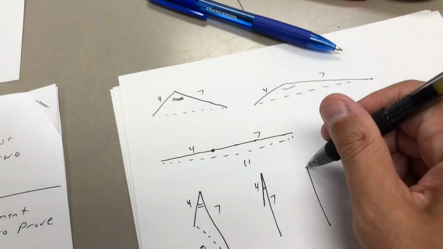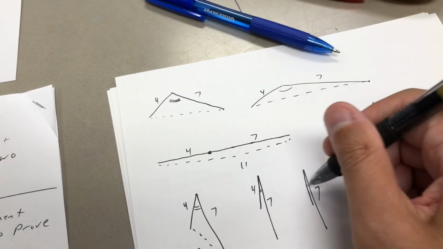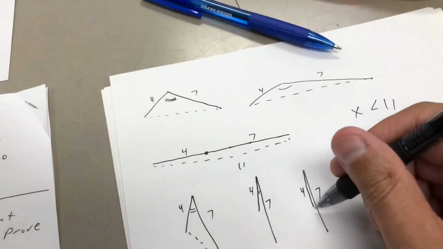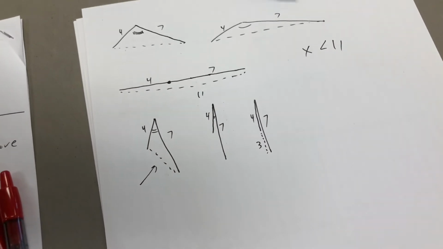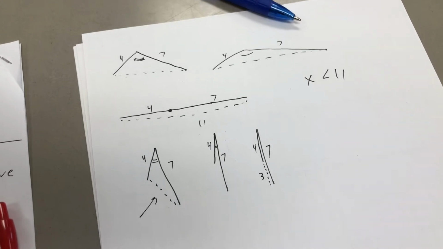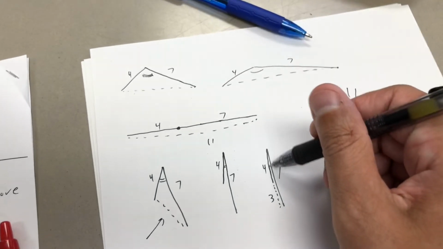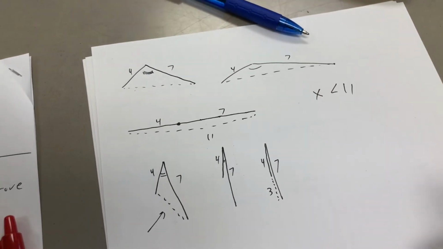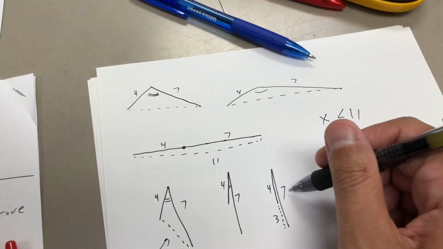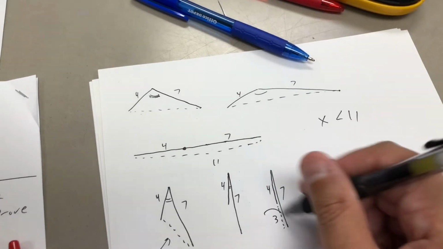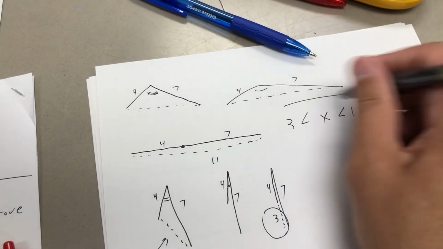And the instant those two things close together, where you've got the 7 and you've got the 4 basically laying on top of it, you could subtract the 2 and find out that that missing part would have to be 3, okay? Again, that doesn't actually make a triangle because you just have a 4 and a 3 laying along a 7. And that doesn't make any sense. But anyway, the cutoff can be found by subtracting the two numbers, okay? So x has to be between 3 and 11.